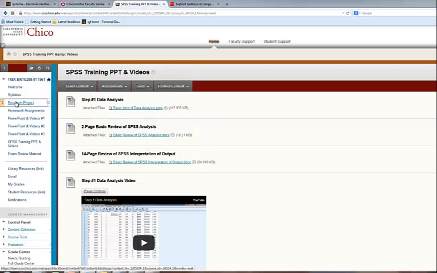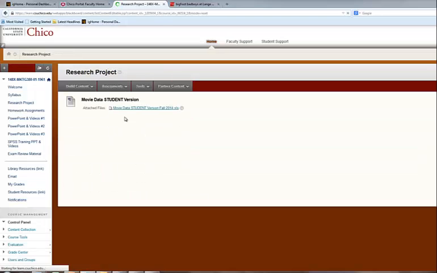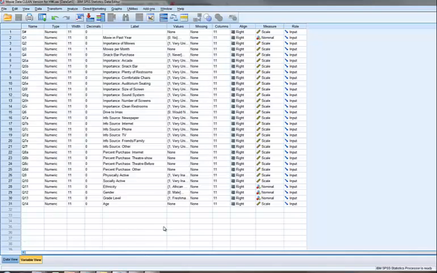In addition, in the research project, just as a reminder, we'll be using the two files that are here, the movie theater questionnaire that's here. This Word document is something you'll need for your homework assignment. You'll no longer be using this Excel version of the data. I've uploaded in the homework link an SPSS .sav file that has all the data that you'll need, but I really recommend that you print this movie theater Word document questionnaire to have in front of you as you do the homework assignments and progress through the data analysis. So that's the background.